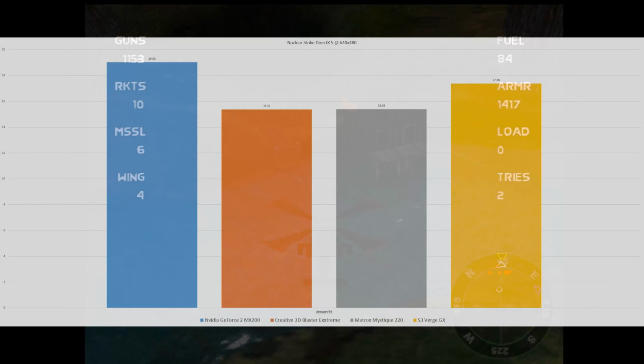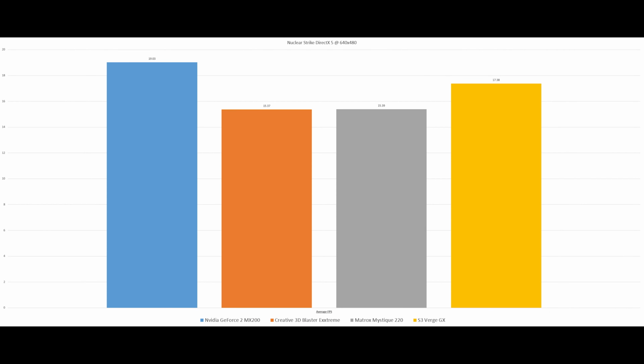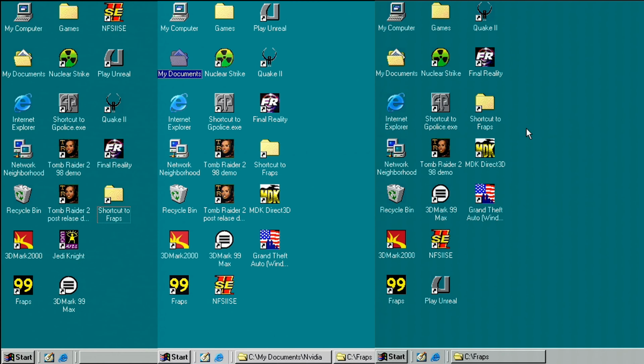Well, not too much revealed in the final results. The game seems to be putting on some sort of FPS cap, and I think that's just the technology at the time. But all of the cards did run the game just fine. So there's that. I wanted to do a basic side-by-side comparison on sharpness and image quality and colors. So here's the NVIDIA on the left, the Creative in the middle, and the Matrox on the right. The Creative is pleasingly sharp, actually. I was really surprised by that, but the colors are a little washed out compared to the others. But this is a noisy computer, so it did really well in the image quality for me.